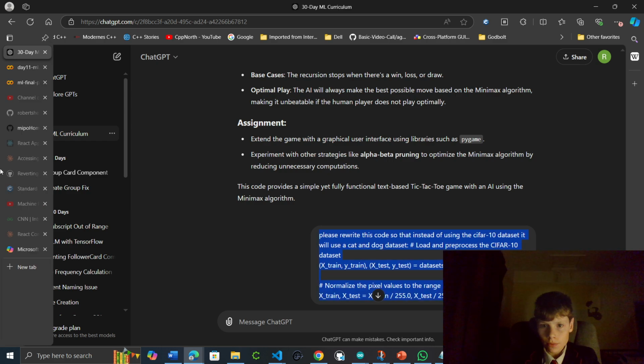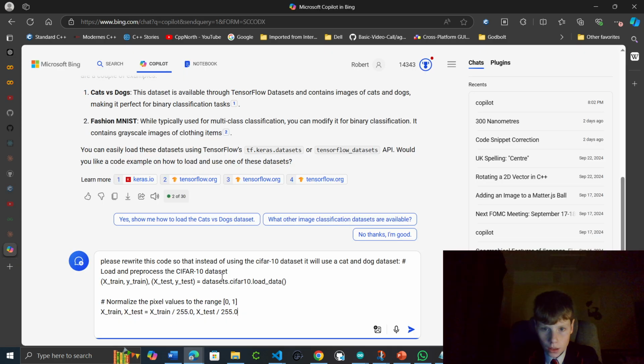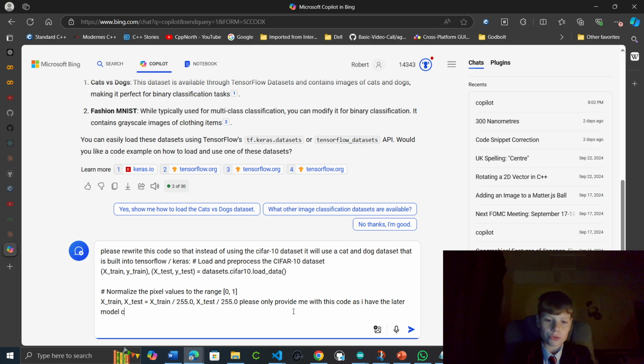Cat and dog dataset that is built into TensorFlow/Keras. Please only provide me with this code, as I have the later model created.